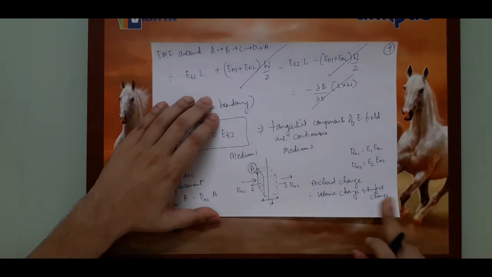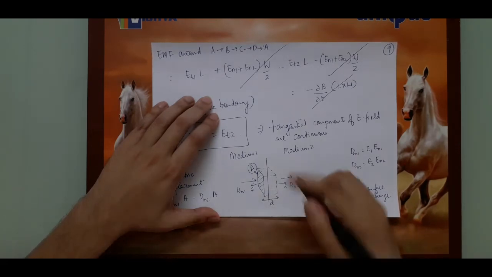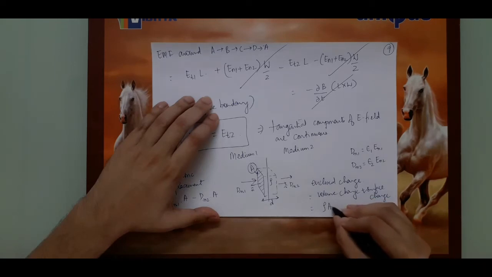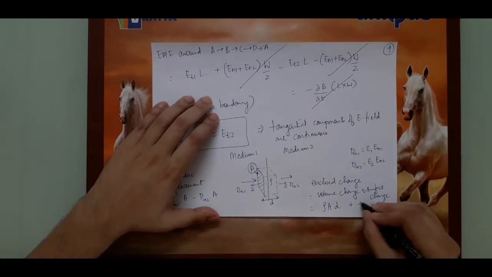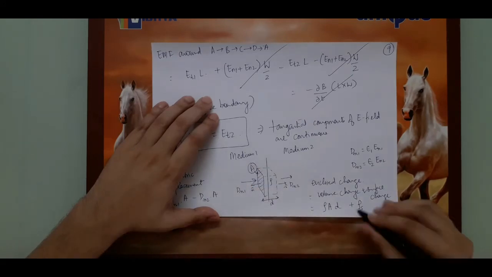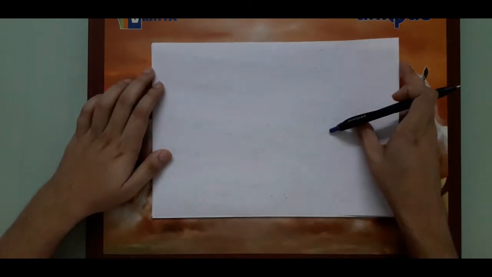Now be very careful, we are applying the concept of surface charge. So volume charge we can define as, let us say the charge density is rho. The volume is nothing but A times d. So the volume charge will be rho A d plus the surface charge, that is rho s. And since surface charge is per unit area, we will multiply with A only. So what we get essentially is this.